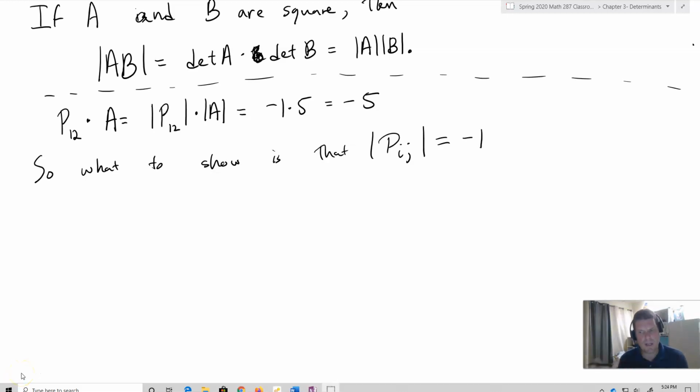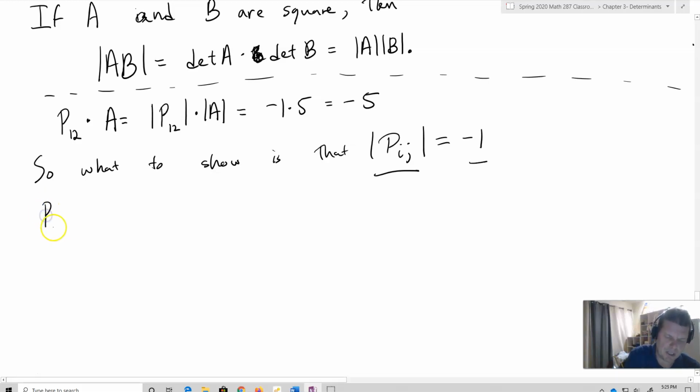Okay, so we're not going to do any rigorous proof right now, but let's just take a look at it in the 2x2 and the 3x3 case, just to convince you that if we take a permutation matrix, the determinant of the permutation matrix is going to end up equaling negative 1. Now, we saw it in the case of the 2x2. Basically, what happened is that you change diagonals. The ones were on the diagonal for the original matrix, and then we went to the exact opposite diagonal when we did the permutation matrix.